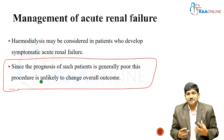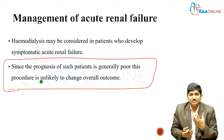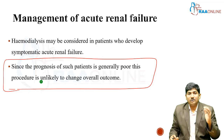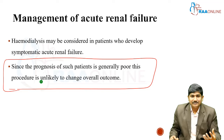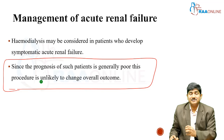Understand, if the patient is presenting with, or develops, acute kidney injury, it means that the amount of paraquat he has consumed is very high. As I already told you, if the patient has consumed a significant proportion of paraquat, there is no point in giving much treatment. Only symptomatic treatment, palliation, is required.